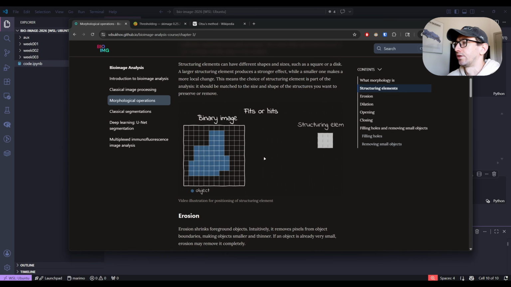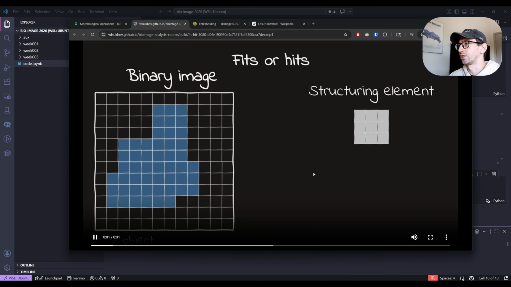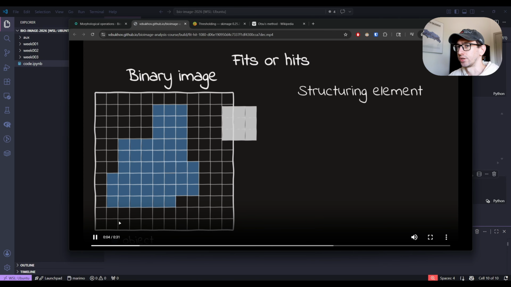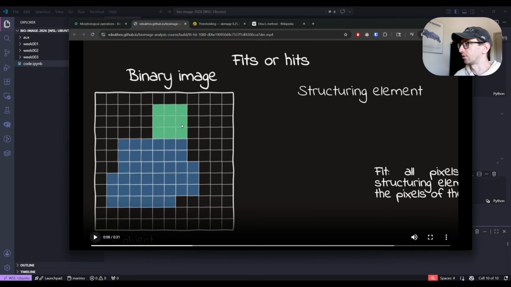For that, there are three possible things which can happen. Let me open it in a new window and we will take a look. This is the structuring element that we have. In our case, it's ones of 3 by 3. We want to identify whether this pattern matches the image that we have. It can fit, or it can hit, or it can miss the object. When we say that it fits, basically the whole structuring element should be covered by the original object that we are interested in.